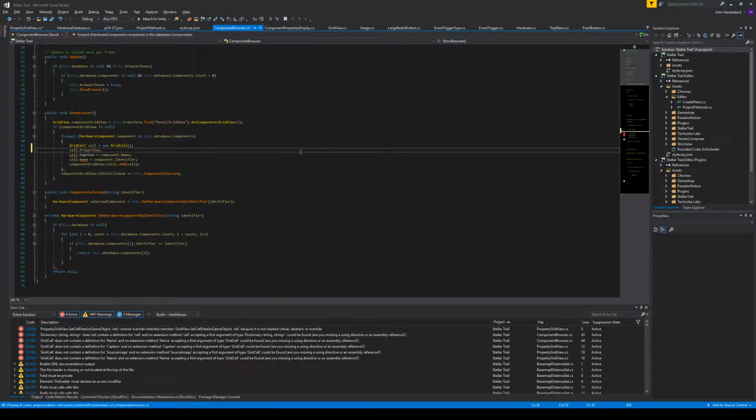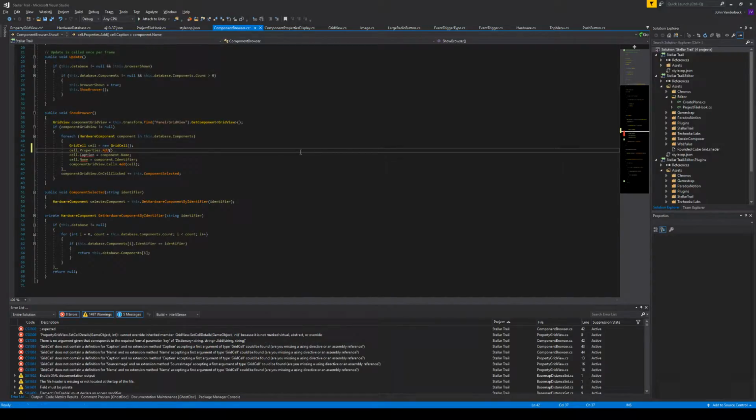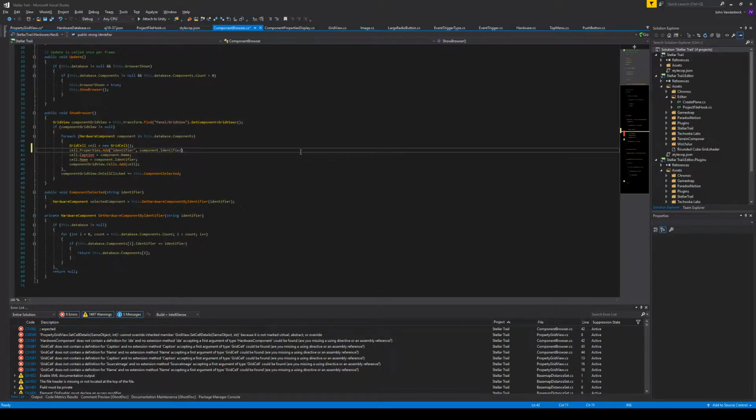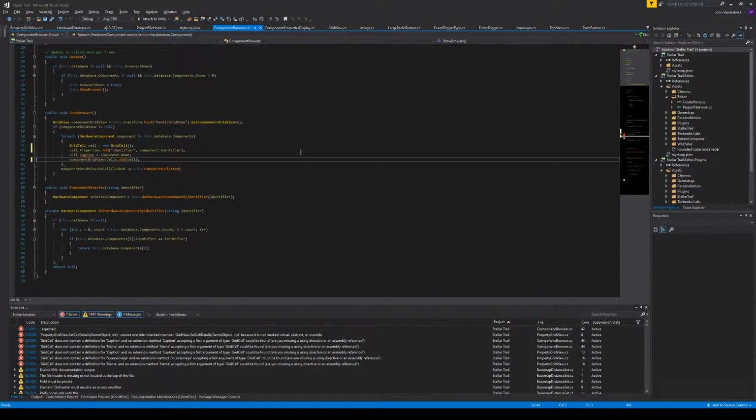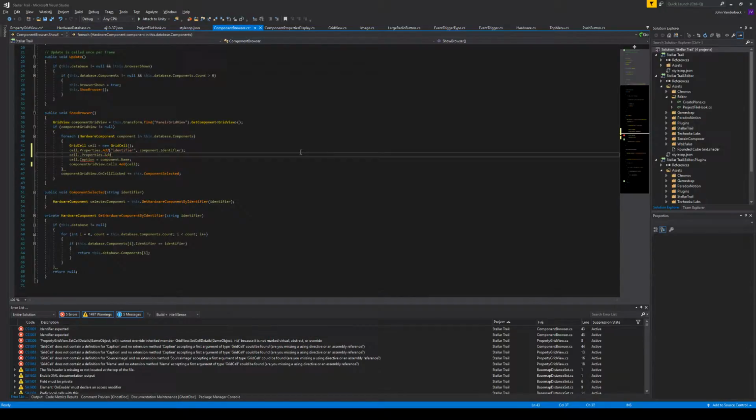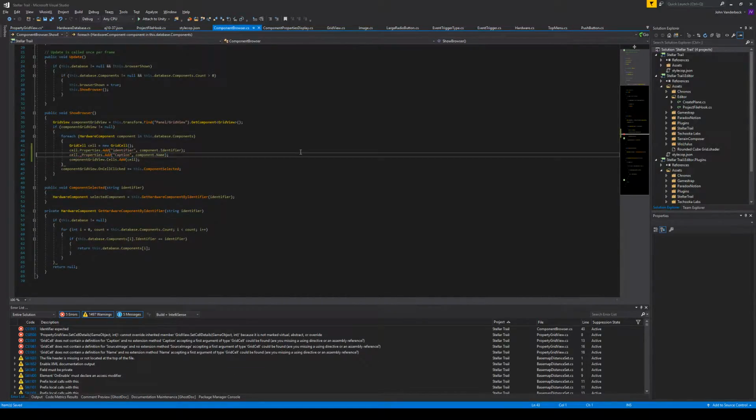Properties dot add, and we're going to add an identifier, and that will be component dot identifier. So that's this guy, and then we're also going to do a cell dot properties dot add, and we're going to call that caption, and that's going to be component dot name, and this again, so now I've got an extra dot.